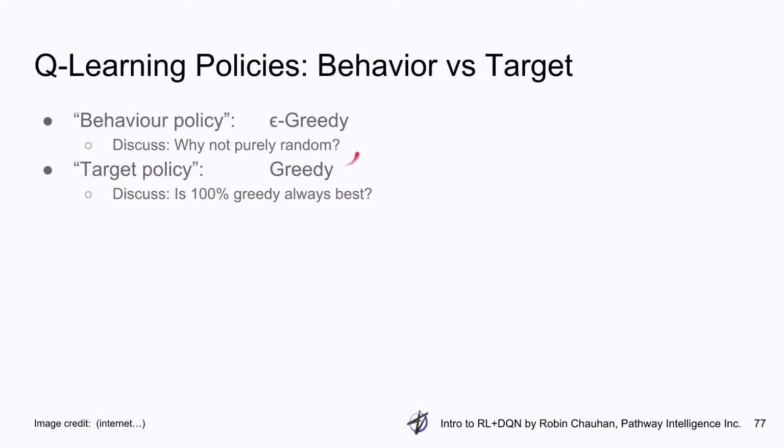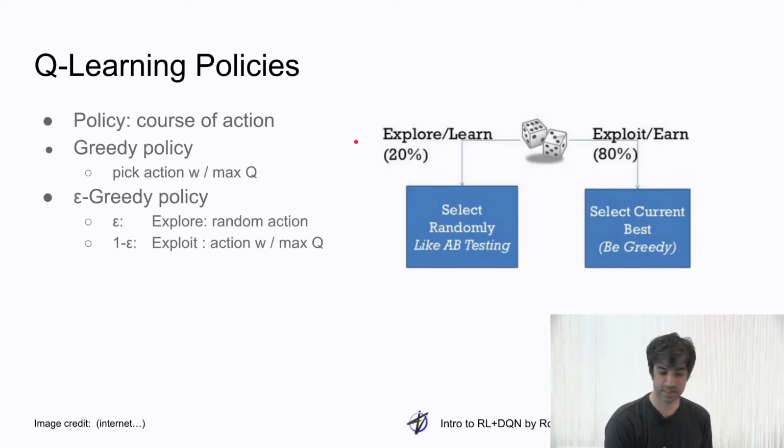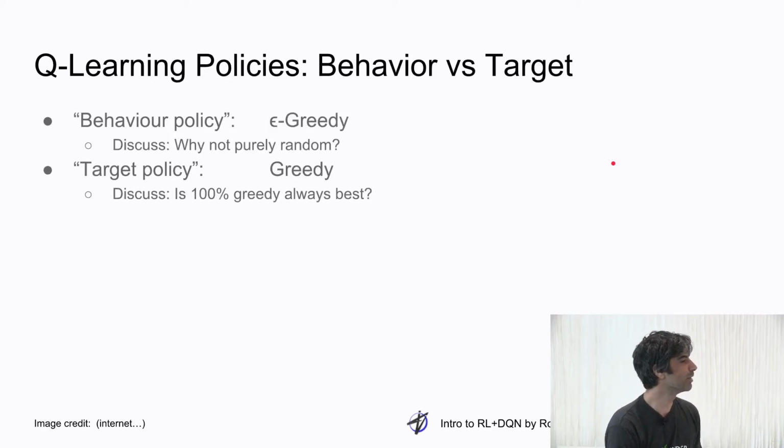Now, why don't we just, for training, always roll the dice? Why don't we pick randomly all the time? Anyone have any idea about that? Because then we'd get through all the different avenues, right? Why wouldn't we do that? Why do we do this funny thing where we exploit 80% of the time? By the way, is everyone comfortable with explore, exploit? Okay. So why wouldn't we just go random all the time? Anyone?